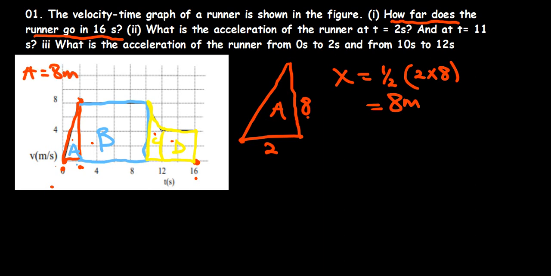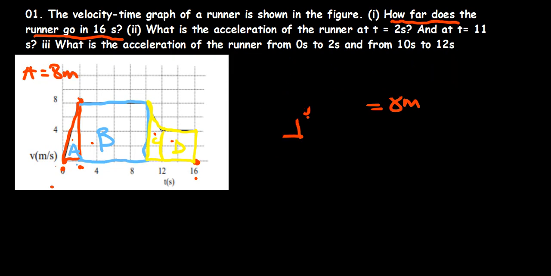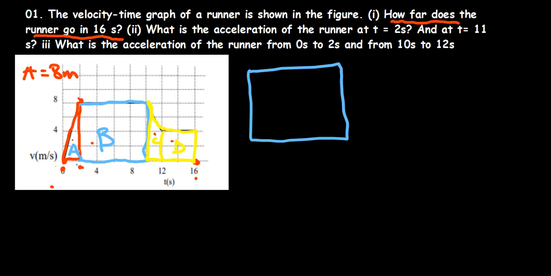What about the shape B? The shape B is this one here, something like a square, or I don't know if it's a rectangle. Where it starts here, it is 2, and where it ends here, it is 10, so we are going to put 10 here. Height wise, it's just from 0 all the way up to 8. So the height is 8, and the length here is 10 minus 2, which is 8. So it forms a square. This is our B.